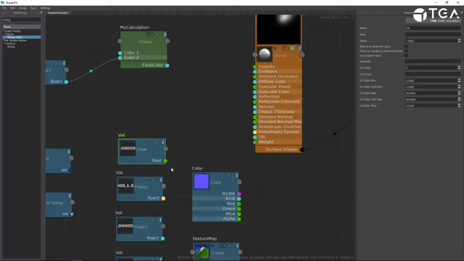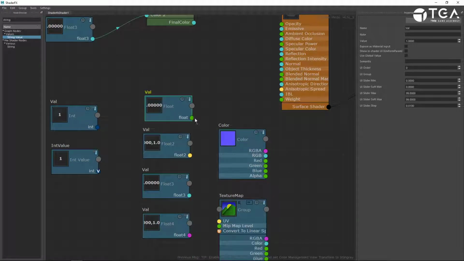It allows me to see directly, this one is accepting a float even without clicking it or figuring it out by some other means. I can just tell by color. So this one would work perfectly for the green ones, for instance. This yellow one for anisotropic spread, etc. And also when you click and drag, you can see that it actually says what type of parameter it is. So this one will say a float 3, and this one will say a float, etc.